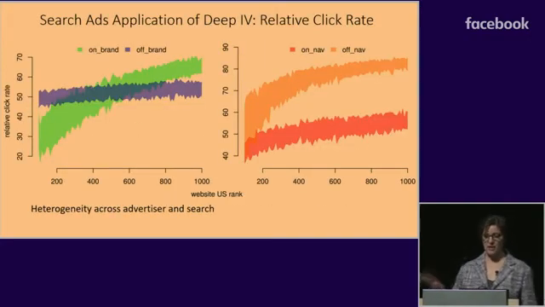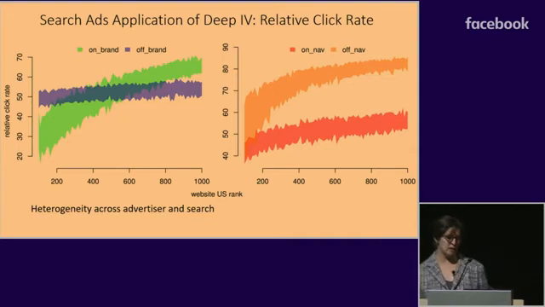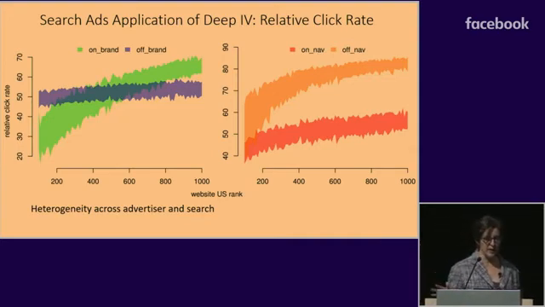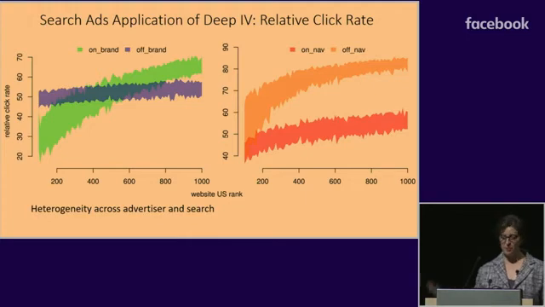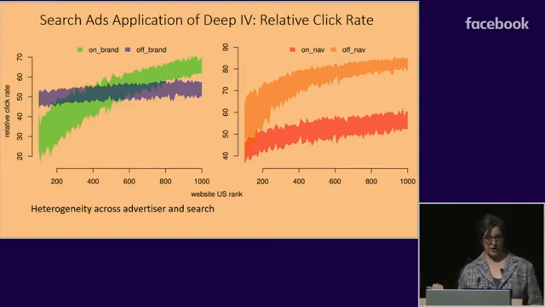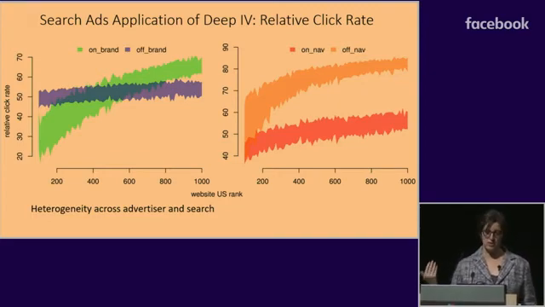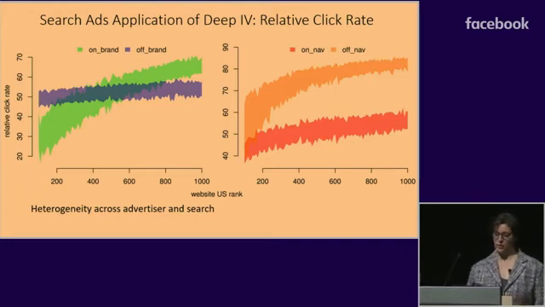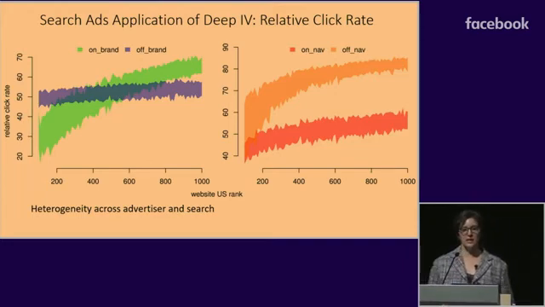So the earlier IV regressions that I did in the late 2000s, they came back and did a much more thorough job with this same application of trying to understand the impact of position on the click-through rate at Bing ads. Not only were they trying to estimate the effect of position, but they were trying to understand the heterogeneous effects. Some queries are brand queries and some are not. Some are navigational queries and some are not. And in addition, some queries are for websites that are very popular and others are less popular.